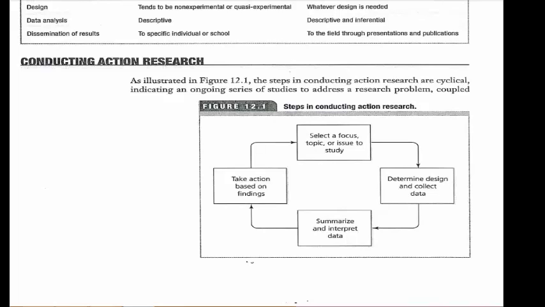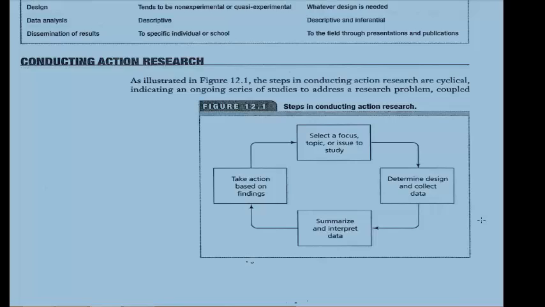That's why action research is very unique. Once you take action, you can then, if you desire, do another research study to see how that worked out. So that's why action research is very good. If you have to do a comps question for your master's degree, action research may be a really good way to answer a research question if they ask you to do a research design. So I like action research because it's very easy to put into a comps question.